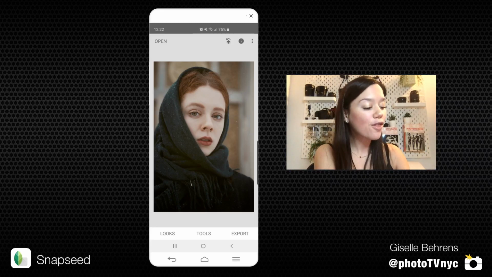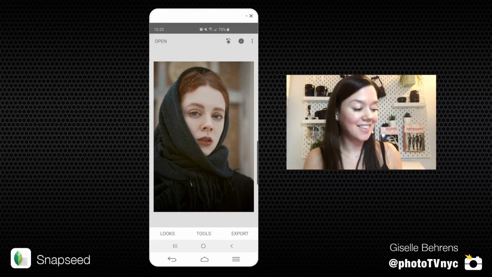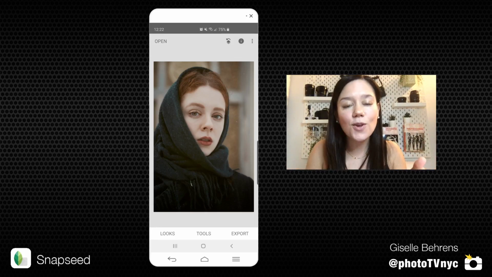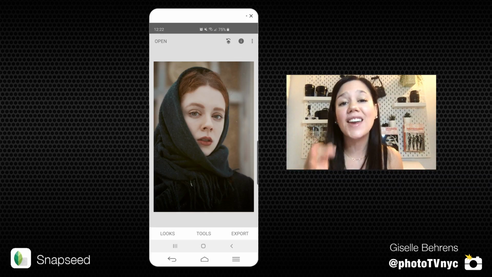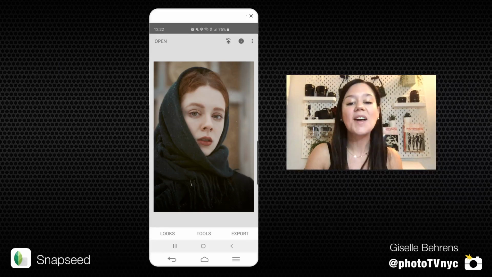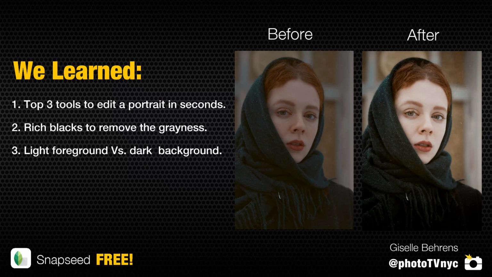With those 3 tools, this is how you can fix a portrait in seconds, and I assure you that you can do it in less than 30 seconds with practice. So practice makes perfect. So on screen, we learned, number 1, the top 3 tools to edit a portrait in seconds, which are Tune Image, Portrait, and Vignette using Snapseed app, which is completely free by Google.